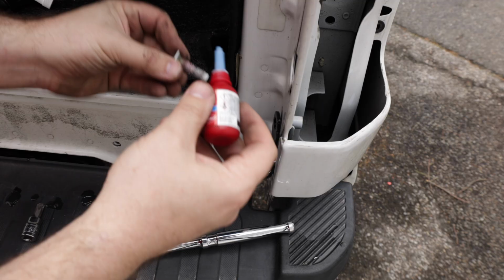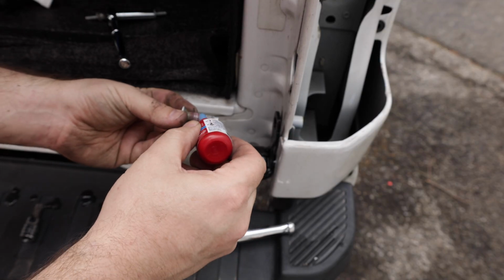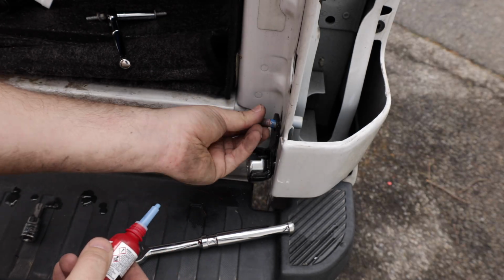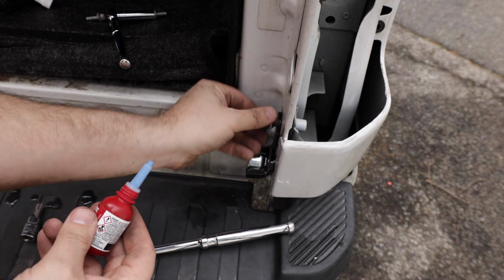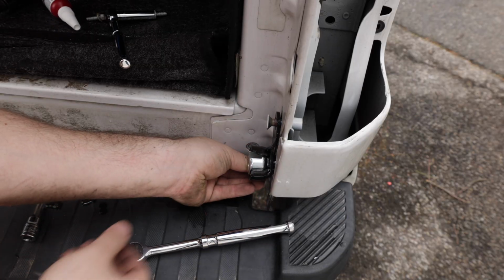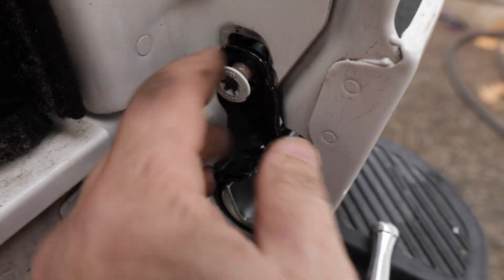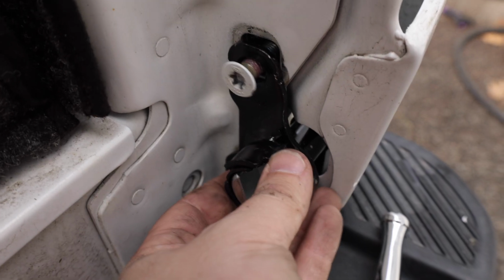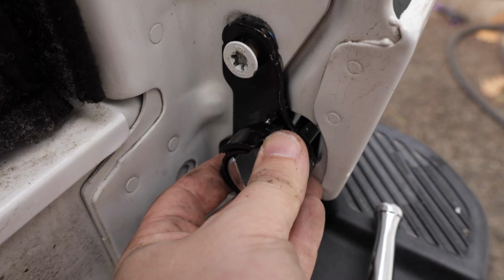For these bolts, they originally had thread locker on them, so I'm going to add thread locker to it. Looks like they had a red on it. I'm going to be using blue. Use it on both of them. So you can see the paint behind this that's missing. I'm going to make sure that this is in the same location as the other one that I took off as I tighten it.